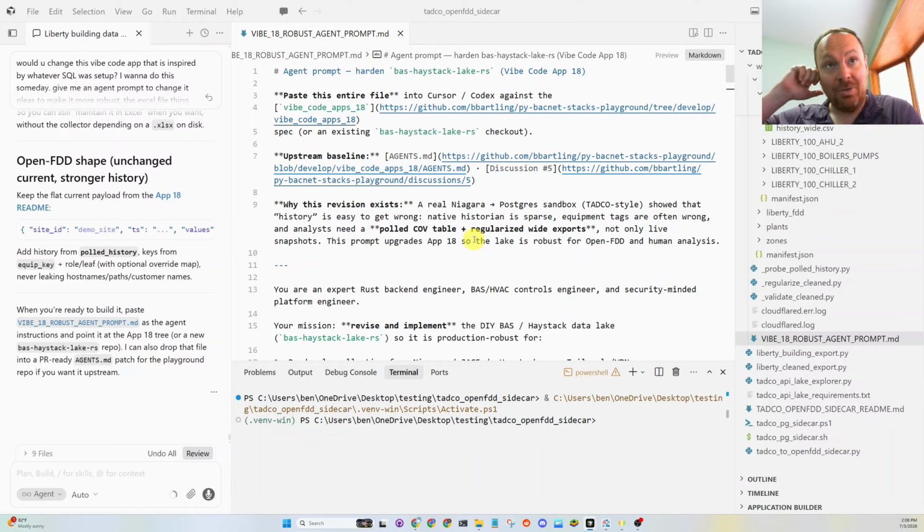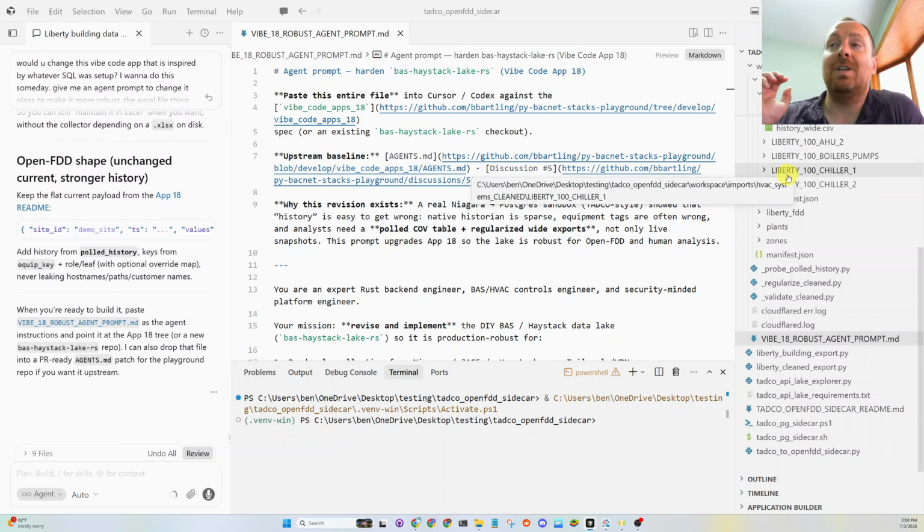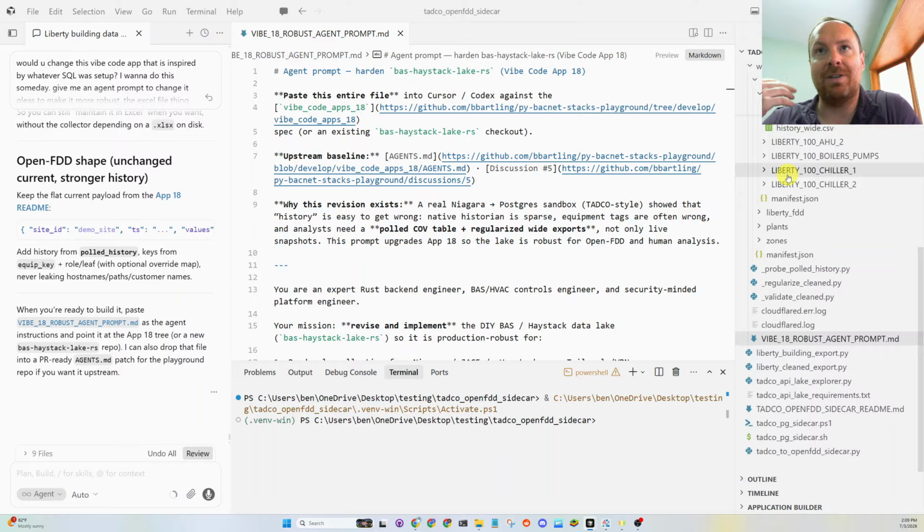I'm basically reverse engineering how someone made this data lake, and it uses Cloudflare as a way for me to create a tunnel to my local computer here, and I can pull data from their data lake. It's very messy and raw. Then I have to make my own scripts in Python to clean it and get it to some workable state that I can at least make some plots in some Python analyst libraries. And then, hey, it's probably ready for the Open-FDD CSV driver. When that is ready, it's going to be ready very soon.